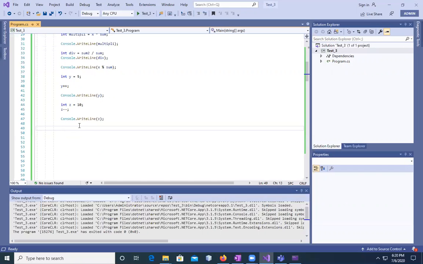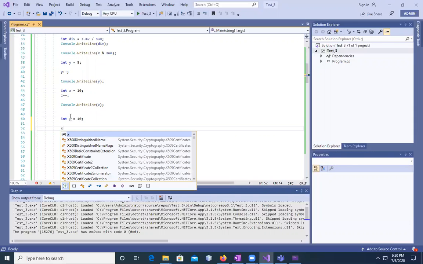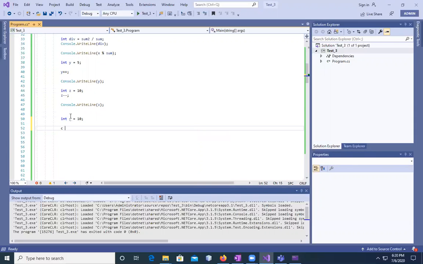So that's one particular assignment operator. Next, you can modify it somehow.